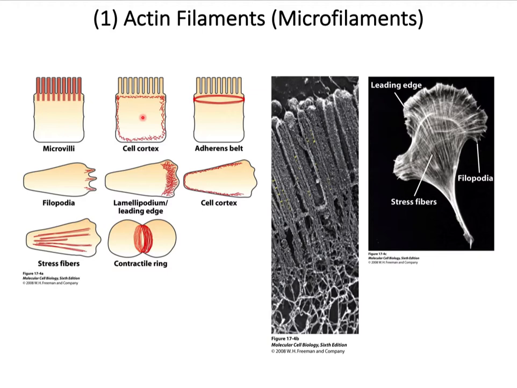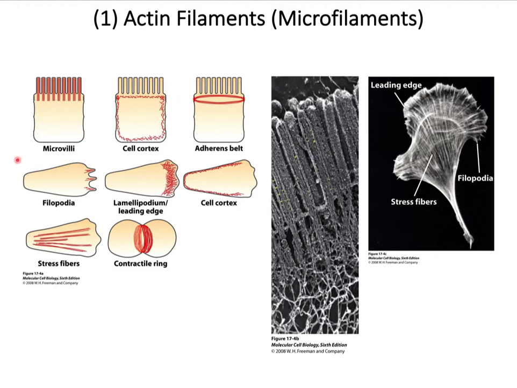In the case of adhesion belts, they also provide structural integrity to the epithelium, but adhesion belts have a very interesting function during development. The epithelium changes its structure and moves to form tubules during development, and adhesion belts play an important role in developing that structure. When we talk more about cellular interactions, I'll elaborate more on these adhesion belts.